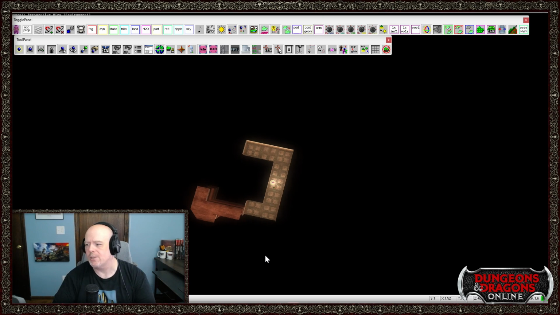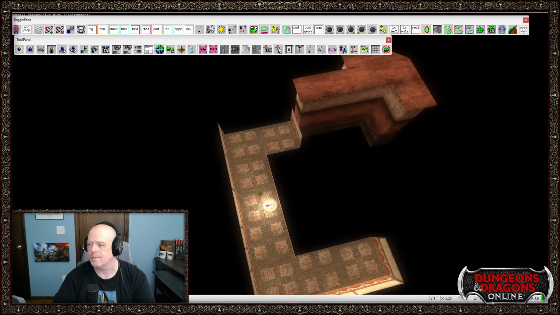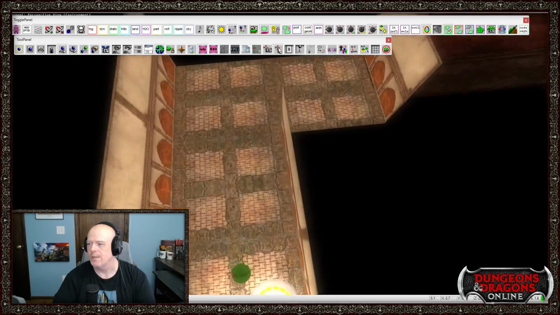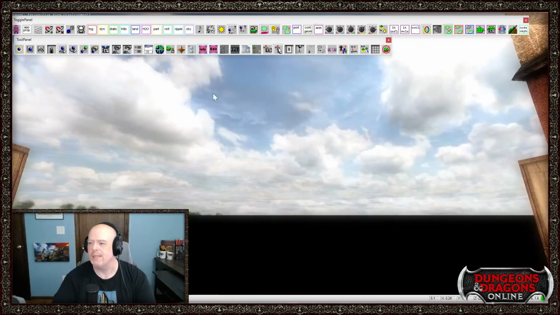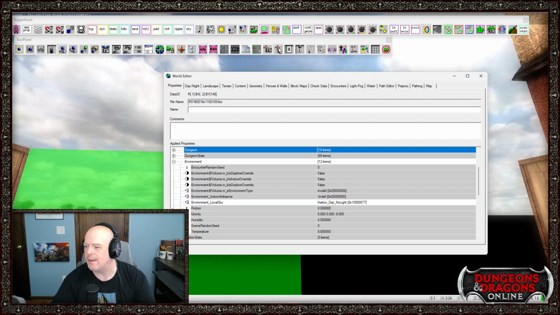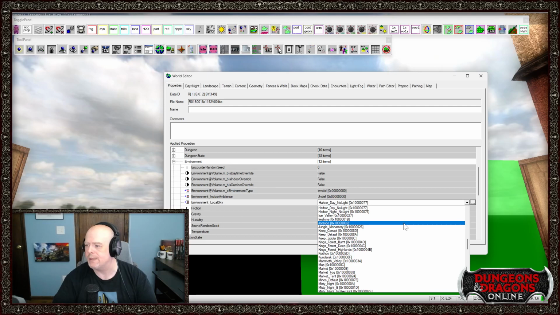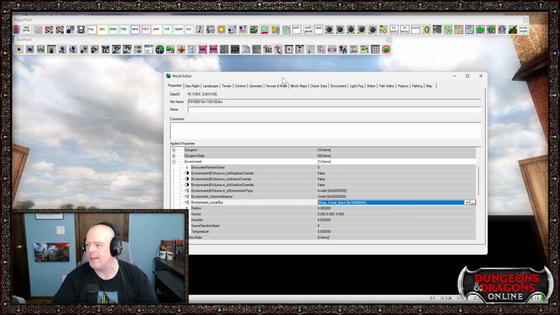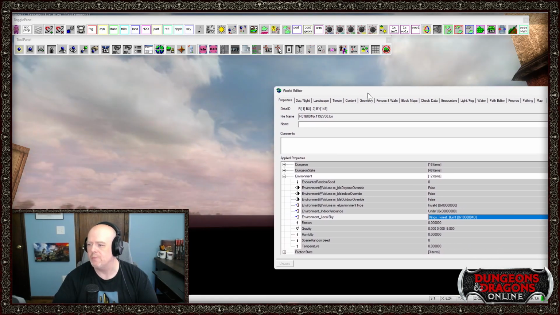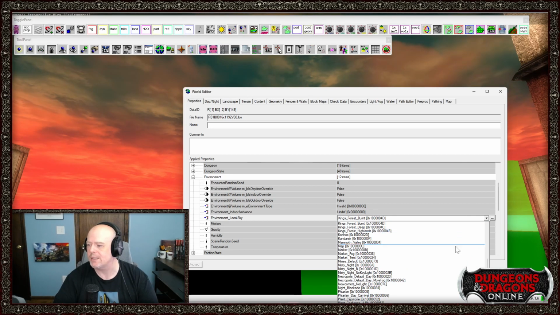I remember to actually select inside. So when I look at this, you see that that's the sky. What we can do is actually set the sky that we want. This is Harbor No Day, and we have a whole bunch of different ones. If you want to look at what King's Forest looks like, if you just give it a couple seconds, it will slowly change into the sky of what King's Forest looks like.